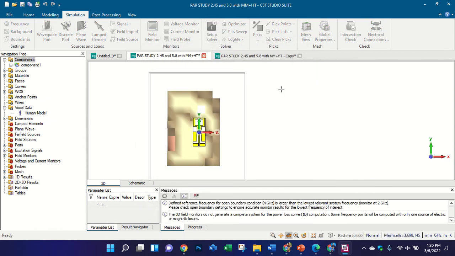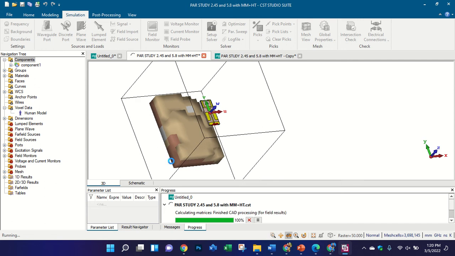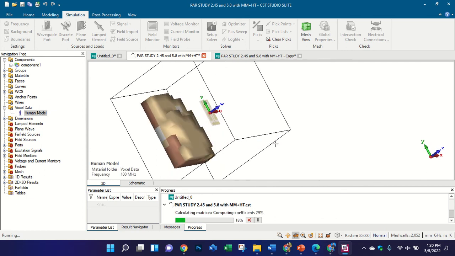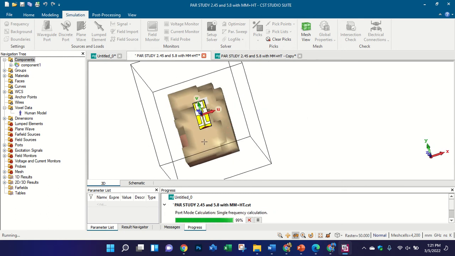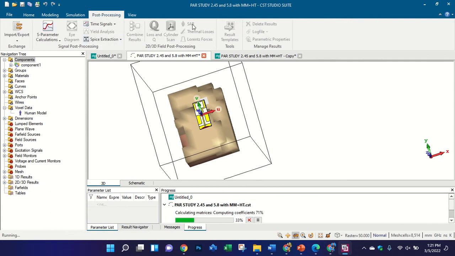So let's check whether we can simulate this one, because on most computers it gives error even when simulating your antenna on the human body. Because if you take a complete human body model, then there are very large mesh cells. I am using a very small portion of the human body so that my mesh cells will decrease. It has no effect also, because the size of the antenna is small. So that's why you need to take a very small portion of the human body according to the mesh size, so that you are able to simulate in CST on your system. Once the simulation is completed, you can go to the post processing and calculate the SAR values easily.